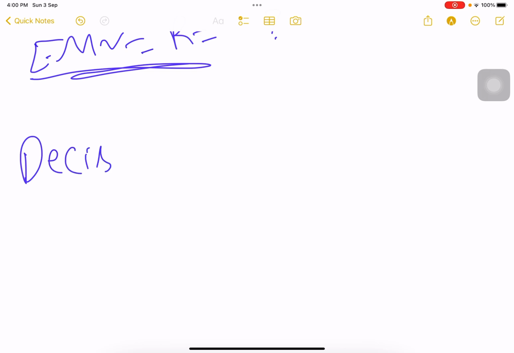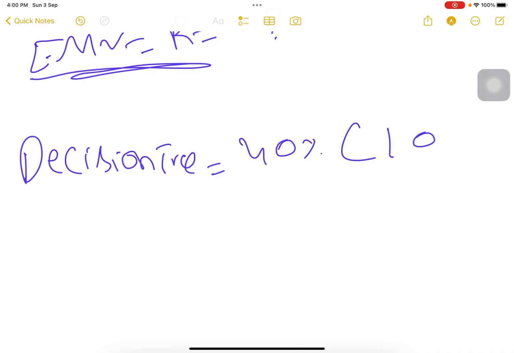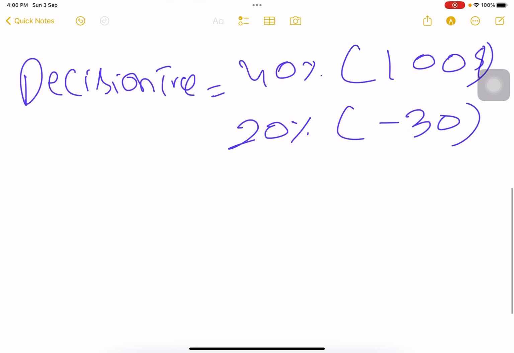The second is some extension into the same risk topic. It's a decision tree. Okay, same question with two options. The question says there's a risk that may occur. If it occurs, the probability is 40%, and it will have a positive impact of $100, and there's a 20% probability that it can occur and it will have a negative impact of, let's say, $30. So what will you do? We call this a decision tree.